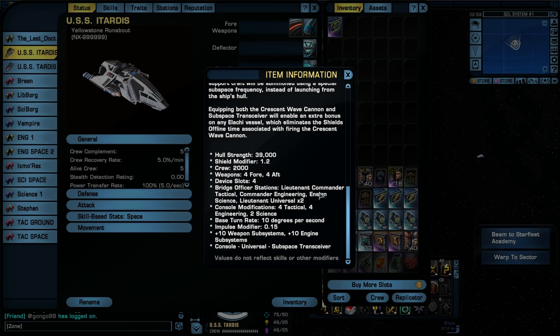Anyway, base turn rate, 10 degrees per second. I'm not sure how that's going to translate to our turning speed, but you know me, I'm a big stickler on turning. I hate slow-moving ships. I have to have fast-moving ships. Even on my engineering character, like I was using that fleet ship I just showed you, it turns really fast. And that, to me, is the thing. I need a ship that turns fast. I have to have it. I cannot stand slow ships.